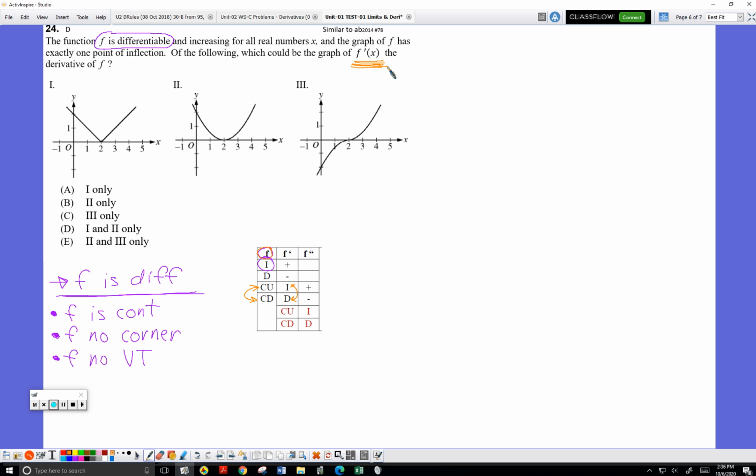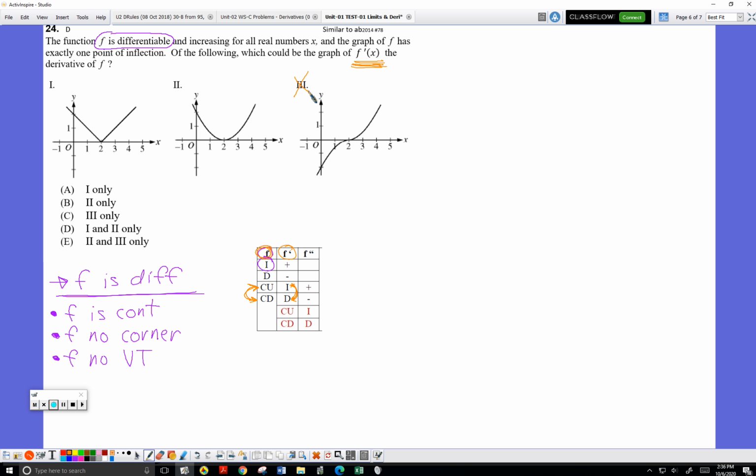Stop for a second. That was very good. I didn't mean to cut you off. So I'll say it back to the video. Sydney said, since F has one point of inflection, F prime must change from increasing to decreasing, or vice versa, once. So she said 3 is wrong. And say again why, Sydney? Because it has to change from increasing to decreasing, and 3 is always increasing.